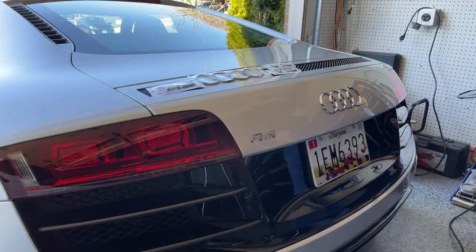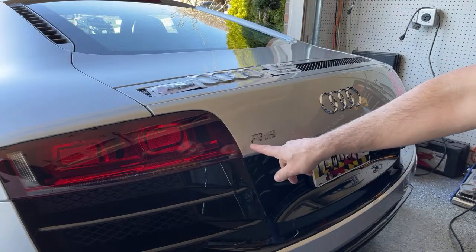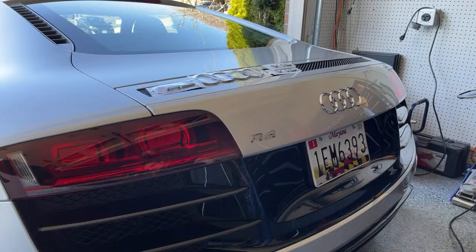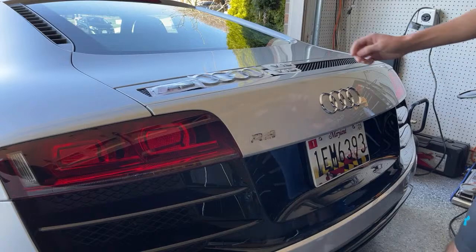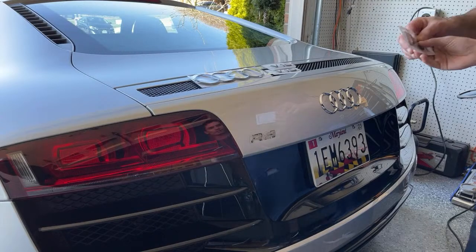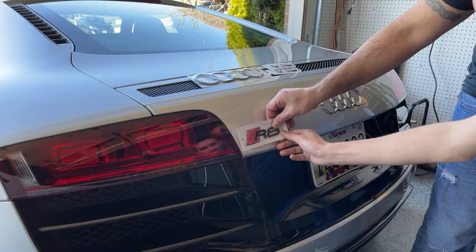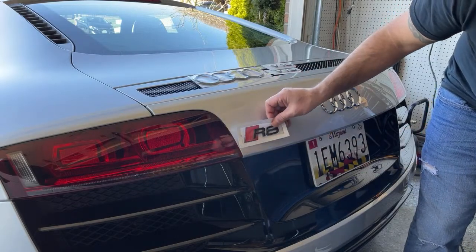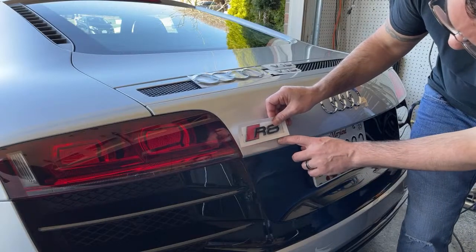Yep. How do you wanna make sure it's level? Oh yeah, shoot. Let's get some tape first, so we can put it in the same exact spot. Get some painter's tape. But that new emblem you have to off-center because of the red badge part on it. Look, this red part's added to it, so you're gonna have to... Right there. Mm-hmm. Well, I guess we could just measure it. We can measure it and put the tape.